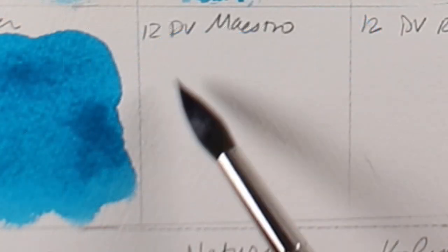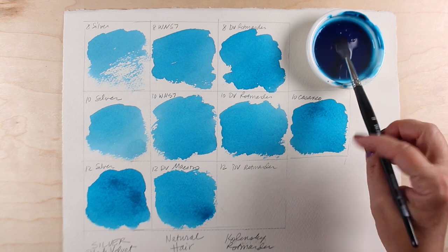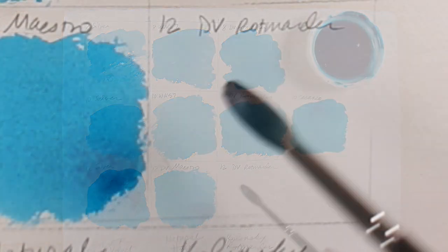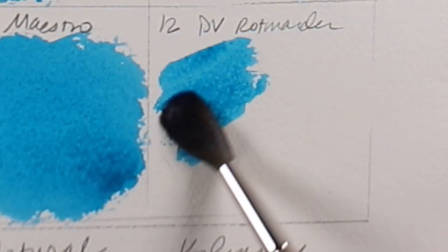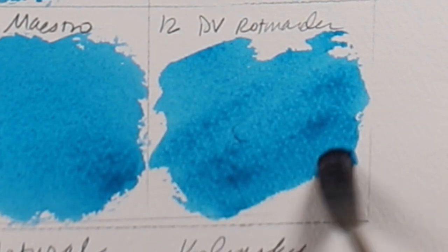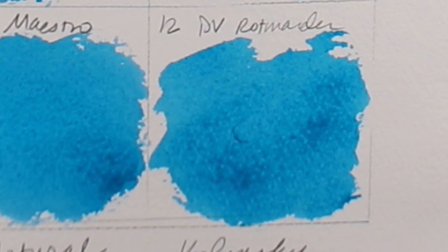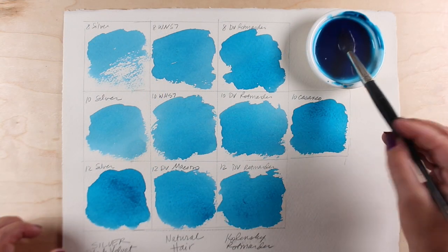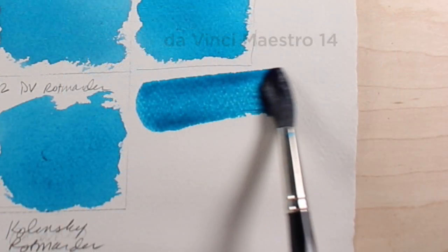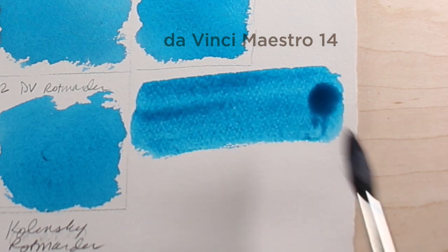This is the Da Vinci Maestro, another one of those expensive natural hair brushes. Again, I can get the nice edges along with getting enough pigment out of the brush onto the paper. And finally, the 12 in the Rotmartyr. Just looking at it, there's puddles immediately as soon as you touch it to the paper. So in my mind while I'm doing this, I'm trying to figure out what that's going to do to my painting techniques, or is there anything it's going to do to my painting techniques? And I just wanted to get busy doing some painting and trying it out.